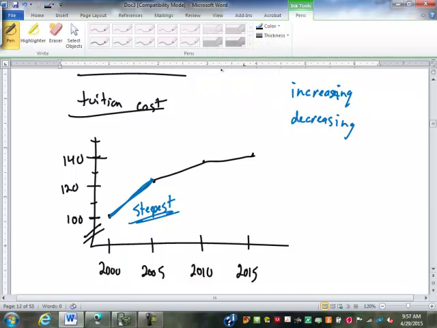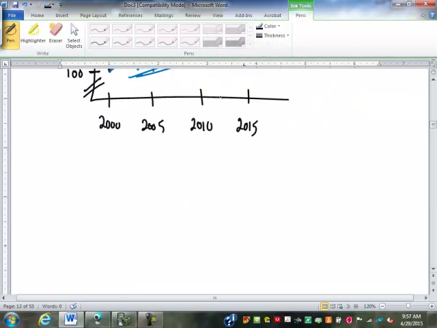Now, there are other types of graphs that I'm not going to discuss much. One of them is called a pictograph. I'm just going to assume that most of you can handle a pictograph. Ask me what's the best use for a pictograph. I will tell you flat out, in my opinion, there is none. I am a statistics purist. I do a lot of statistics outside of this building, and I'm very particular about how statistics are done. Pictographs are bad because they can be very deceiving. I'll show you one example.